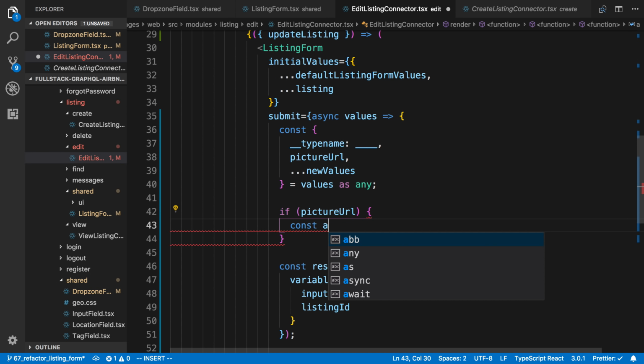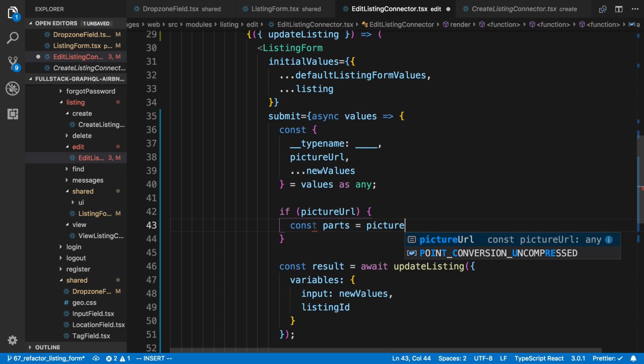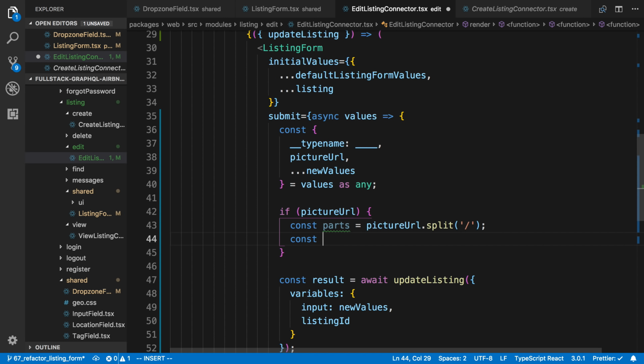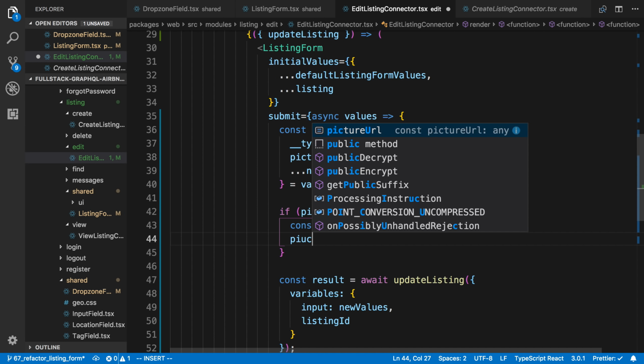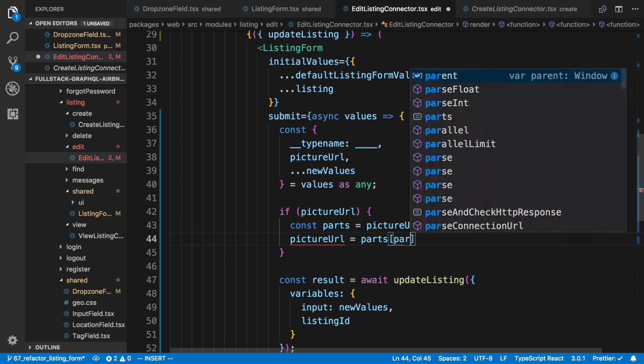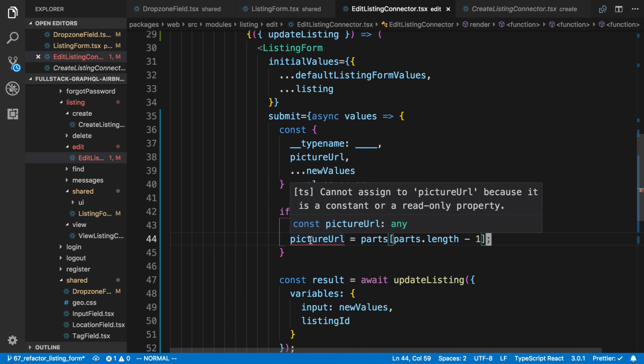So I'm going to say const parts is equal to picture URL.split. I'm going to split by the slashes, and then get the last part, which we can just save back. So now picture URL is equal to parts.length - 1.